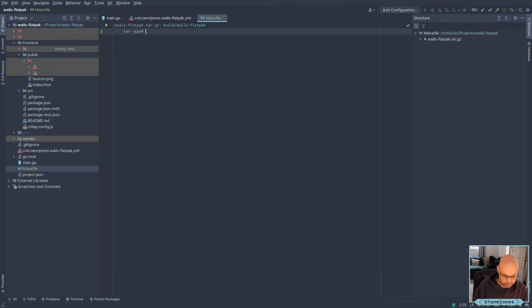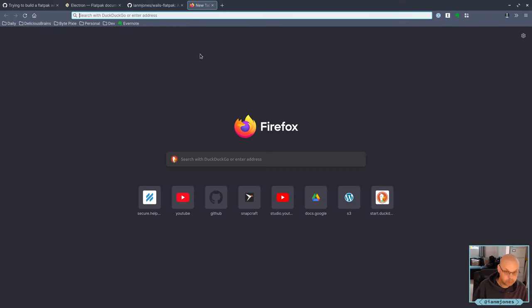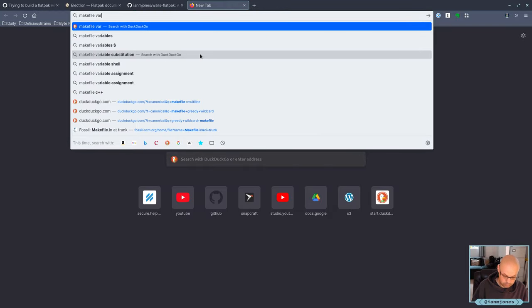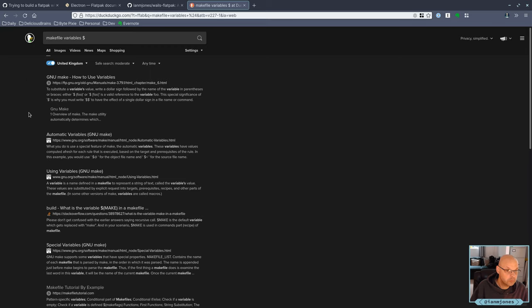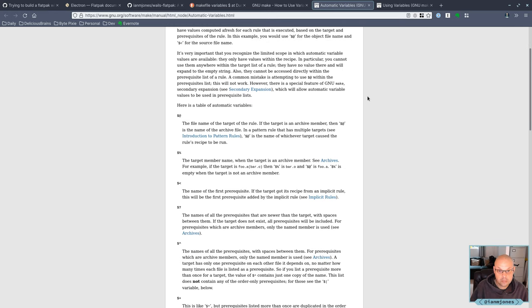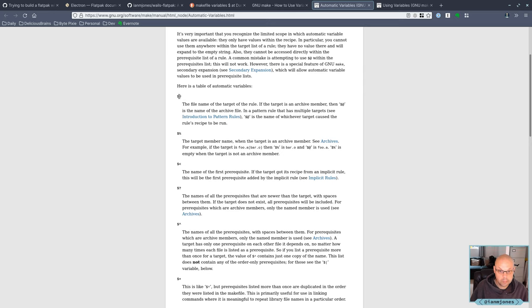I don't know makefile enough. It's been a long time. What's the one for the dependency? The build, can't remember. Let's go to the docs. There we go. That'll do. How to use make, automatic variables, and using variables. Okay. Here we go. That one. That's the target. What's the difference there then? So, all right, okay.